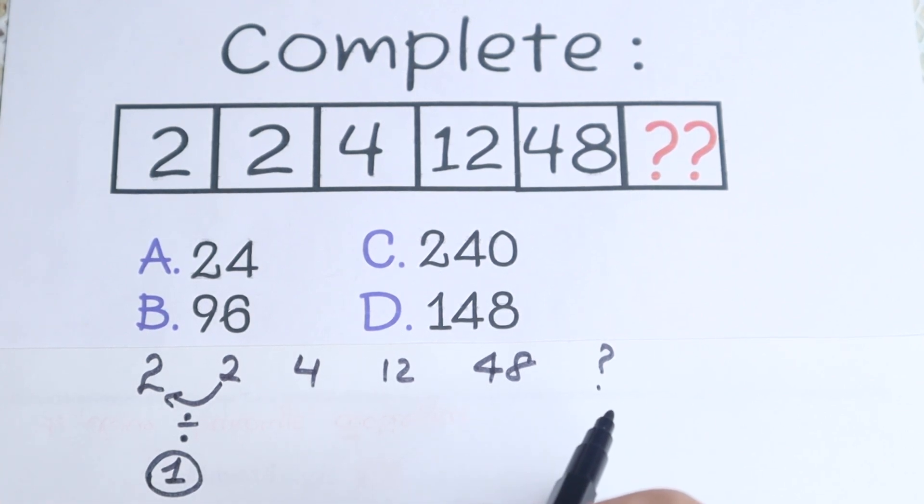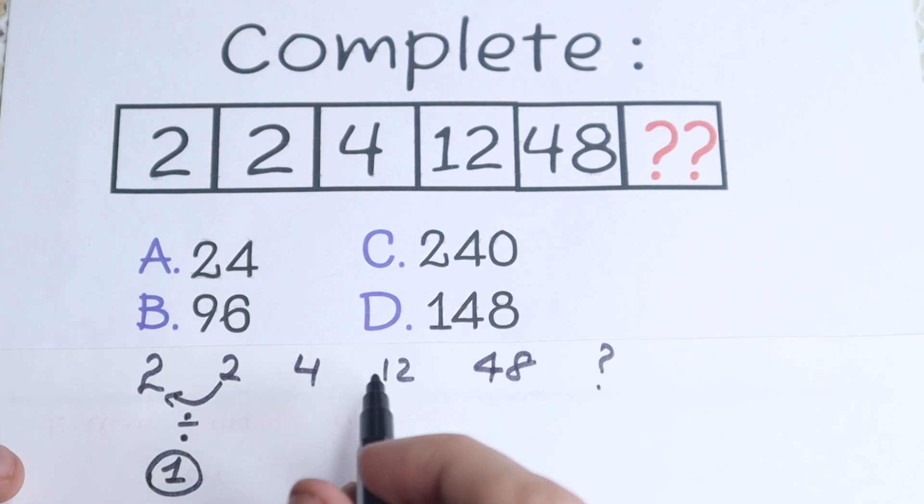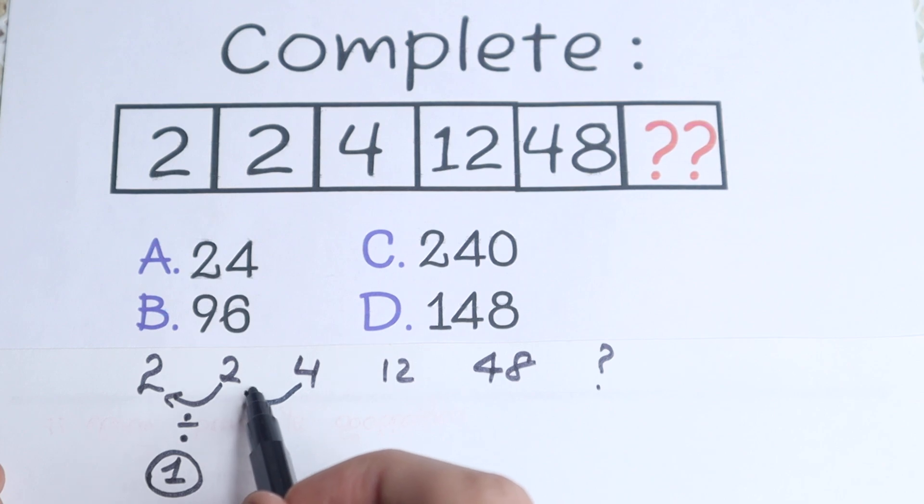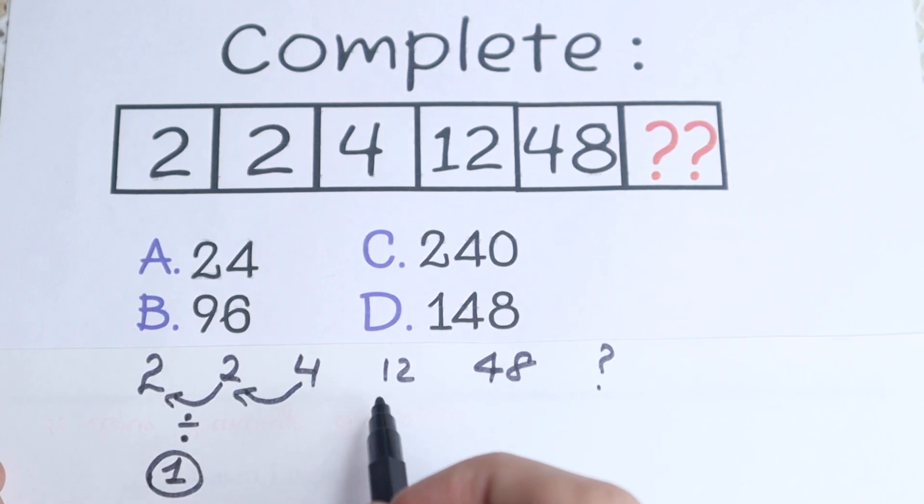This is our first step. Let's see how this pattern works. What is the next step? Let's try to do the same thing with this next case. So we have second and third number. Let's divide third number by the second one. If we divide this third number by the second one, we will have 4 divided by 2 equal to 2.